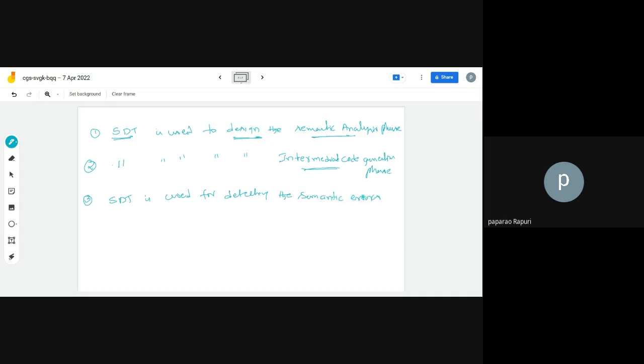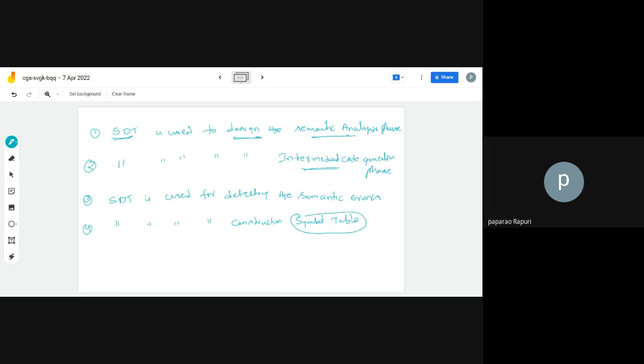The semantic errors can be detected with the help of SDT, and it is also used for construction of the symbol table. The symbol table can be constructed with the help of syntax directed translation.